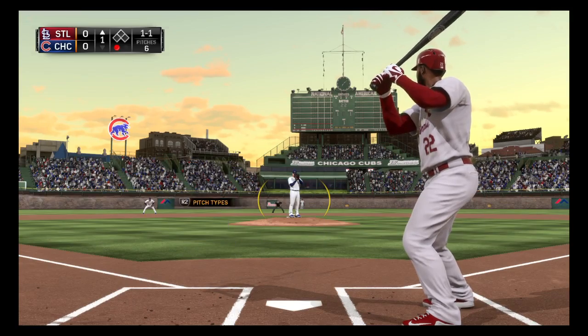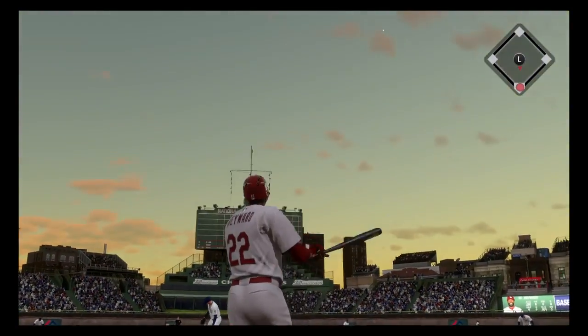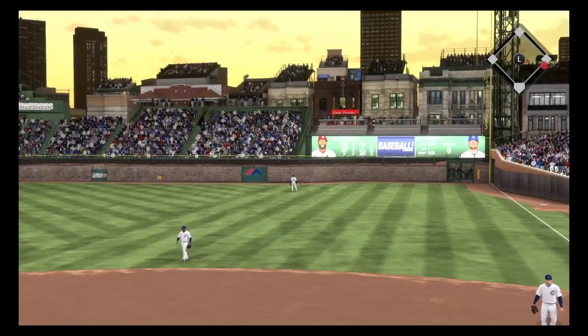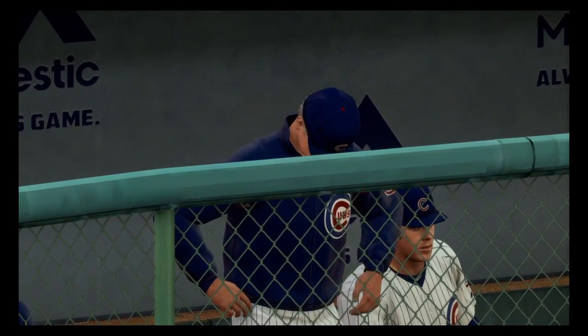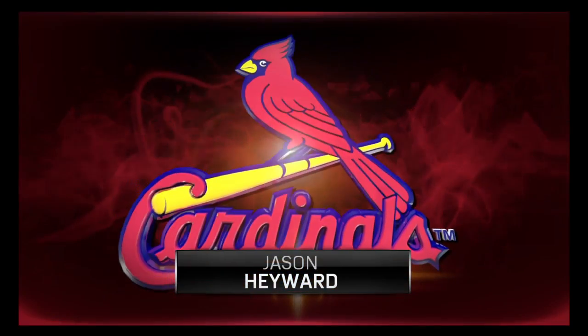Fortunately, that's so we got Heyward, the newest member of the St. Louis Cardinals. Very happy to have Heyward on the Cardinals this year. And look at that, there's a blast. He just crushed that. That's going to be way out of here. All right, we're already up 1-0. I can't think of a better way to start this season off. Heyward's first at bat with the Cardinals, and he just crushes it over the right field wall.